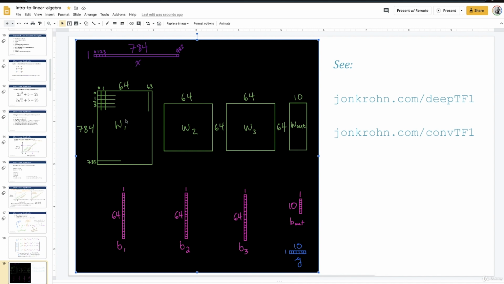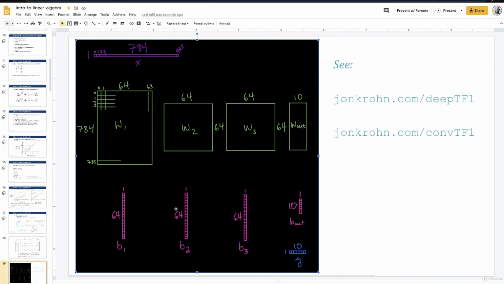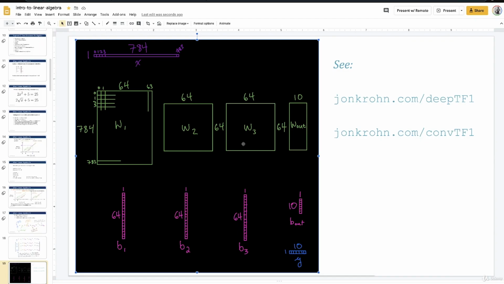And in the middle, we have these things called weights and biases, weights matrices and bias vectors. The specifics of that don't really matter, except that I'm just trying to show you some linear algebra data structures. And these are encoded in whatever software language that we're using. In this case, this is TensorFlow here. And so we create bias vectors, B1, 2, 3, and B out, corresponding to these vectors here. And then we also have weights, of a particular shape, W1, W2, W3, and W out. So these are these matrices with these particular dimensions.